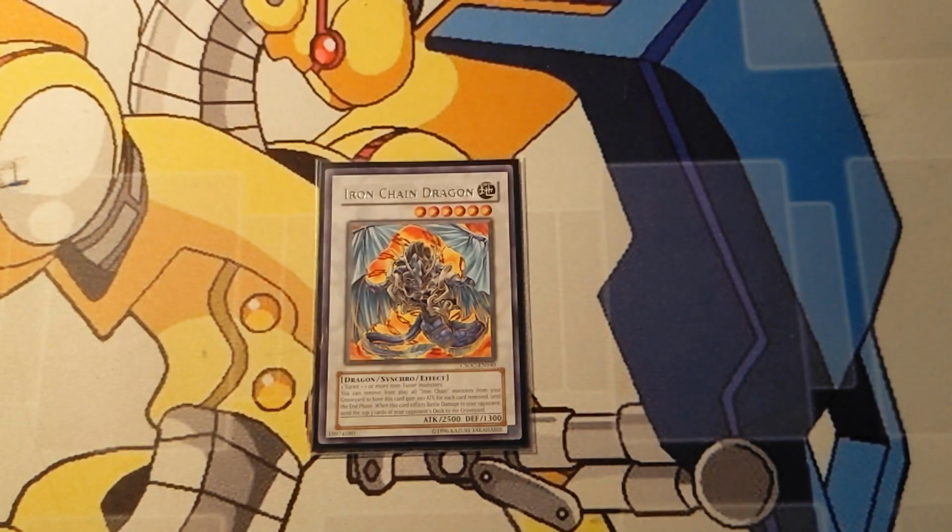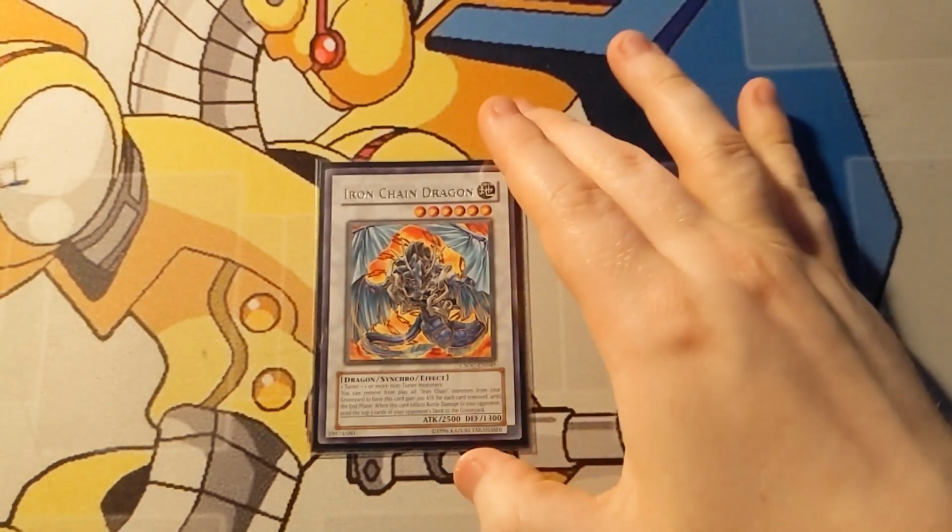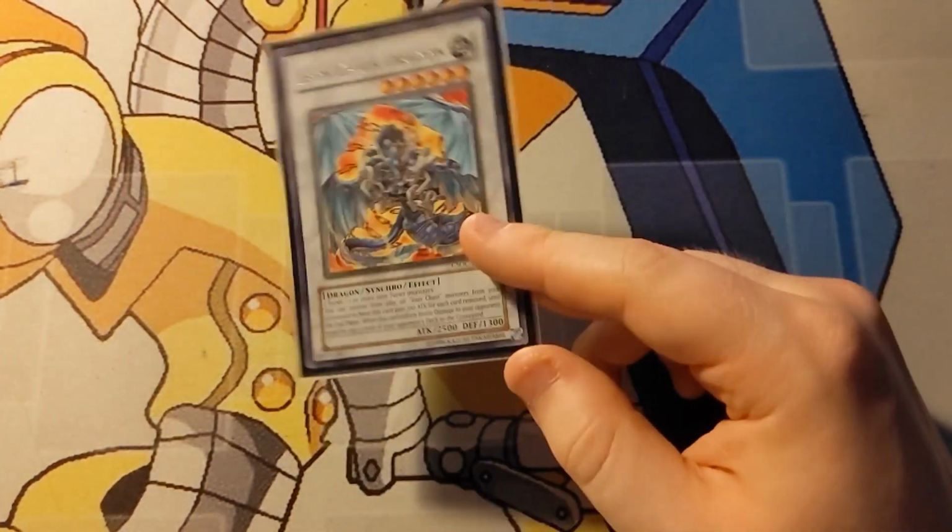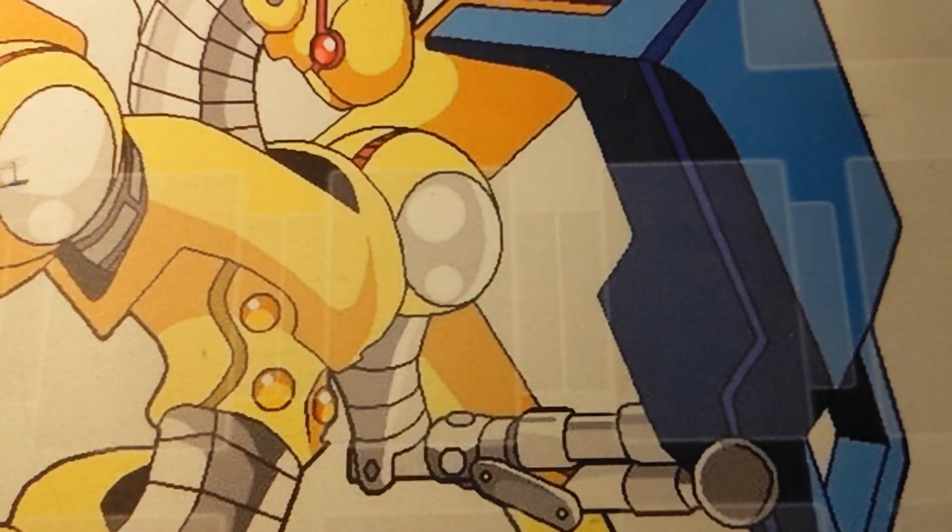Can screw you in a couple matchups, because this does mill 3 cards from the top of your opponent's deck if it inflicts battle damage. And there's a lot of decks in the format that do interact very favorably with the graveyard. But yeah, I don't know. Iron Chain Dragon's just here as a nice low commitment 6. This could probably also be another 8, just for toolboxing, but it is what it is.